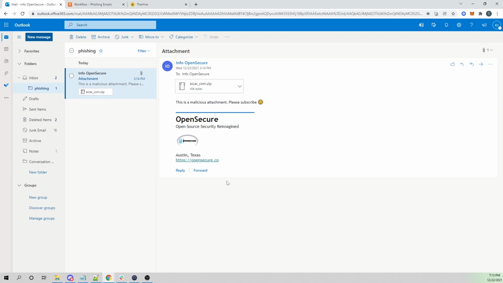So I've actually already sent myself an email with an attachment of just an EICAR file, which should trigger some alerts whenever we do some analysis out to VirusTotal. And I've also created a subfolder called Phishing under my inbox. In a real world use case, your security team may have a subfolder where, when users forward suspected phishing emails to your email, they automatically get routed into that subfolder. And what we'll do is have our workflow read emails from that subfolder instead of going into the inbox itself.